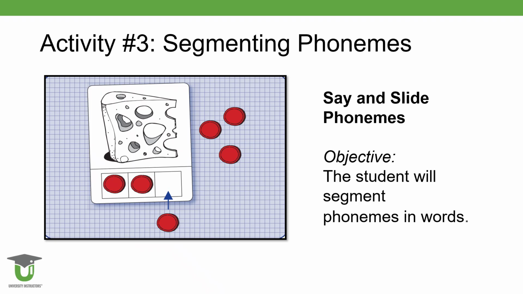sounds. For example, if the picture was of a piece of cheese, the child would say cheese and segment the sounds ch, e, z. The second student repeats those sounds and then moves a chip into each box and says the word quickly, cheese. Students reverse roles and continue until all pictures are named and segmented. This is another example of peer evaluation. Let's take a look at an example of segmenting onset and rhyme in the following video clip.